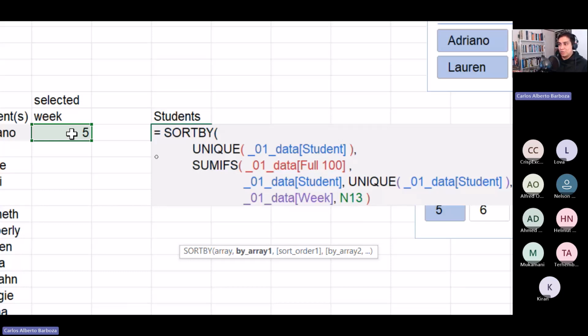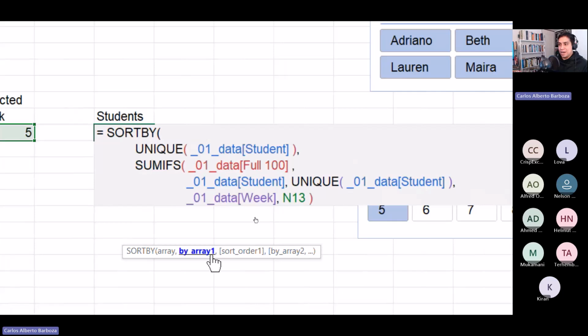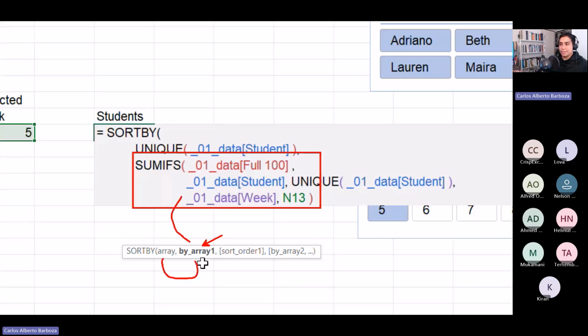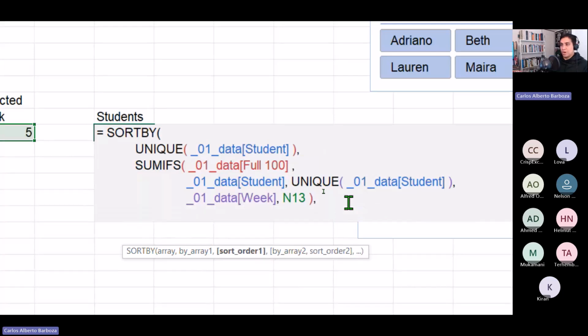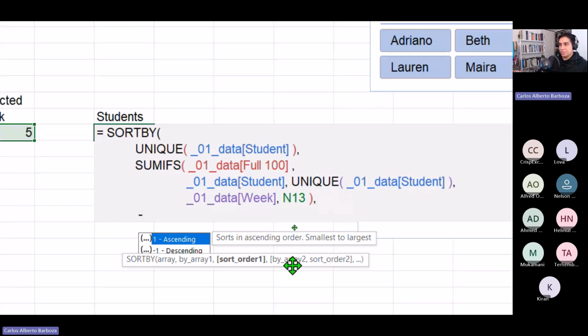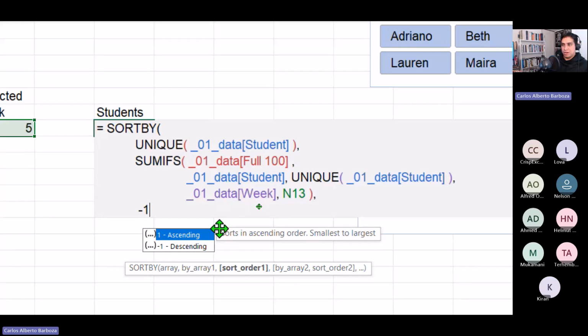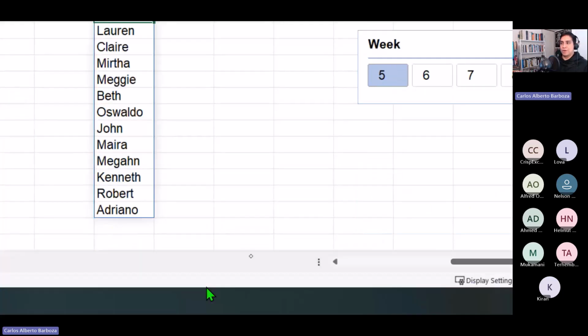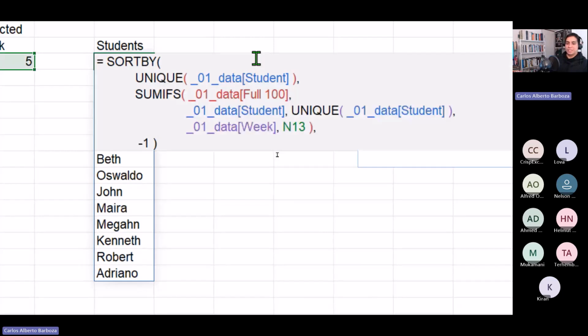And now the last thing it's gonna tell you, this is the by array argument right here. The SUMIF, that numerical calculation right here, is sorting the array that is right here, the students. And we need one more thing, we need the sort order. What do we want it by? Well, comma, we want it to be minus 1. We want it to be descending order. And then there you go. Now you have Kimberly. And this pretty much right there is the backbone formula, for this example.